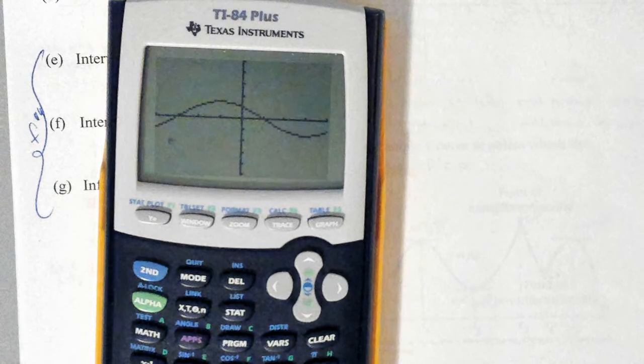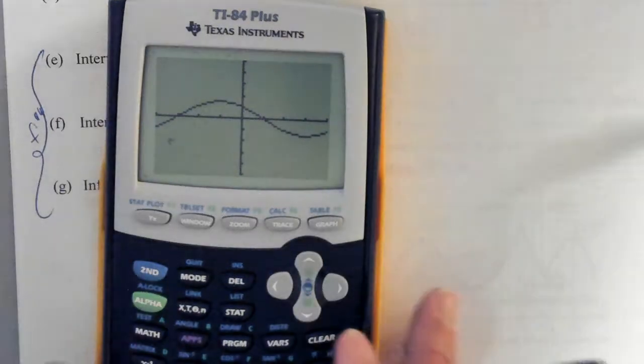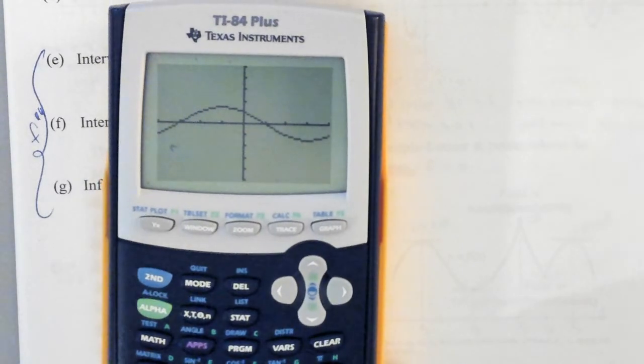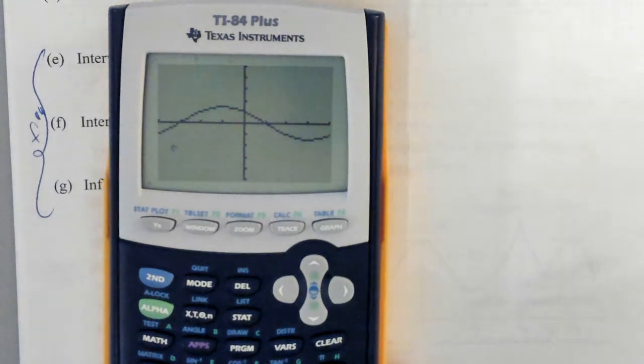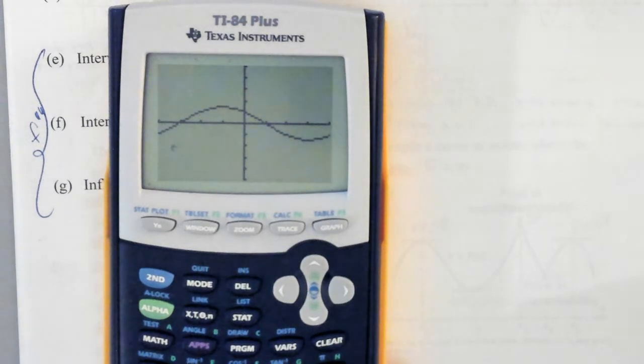All right, so this is the graph of the second derivative. And since we're looking at concavity, again, you are looking at where f double prime is above versus below. So when f double prime is below the x-axis, what does it tell me about concavity? Below the x-axis. But this is f double prime. So that means f double prime. If f double prime is below the x-axis, is f double prime positive or negative?